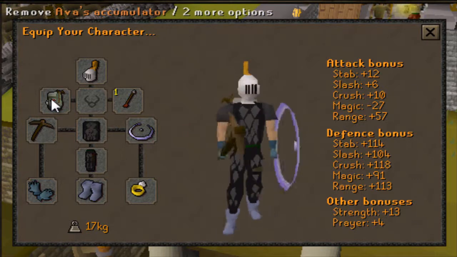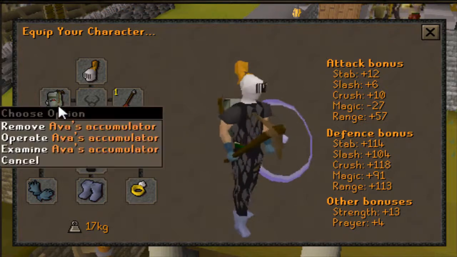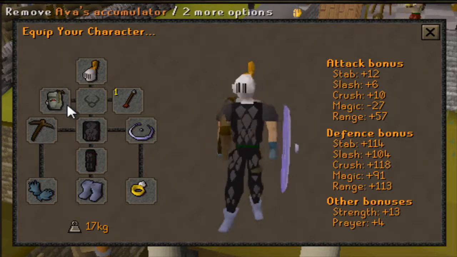I also use an Abyss accumulator, which I only really use to collect steel arrows. You do not have to use one, especially if you do not want to lose yours. I just use one because I'm confident in not dying. I am comfortable with risking it.